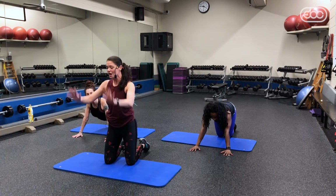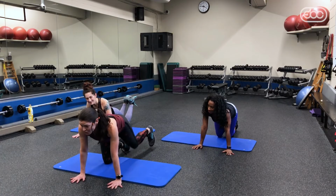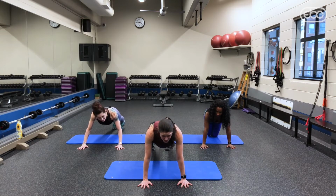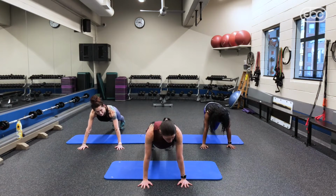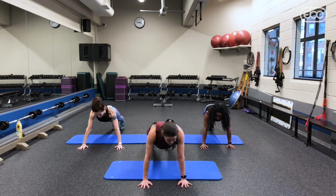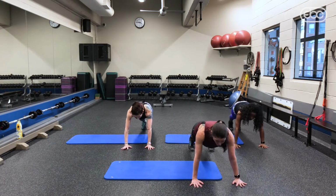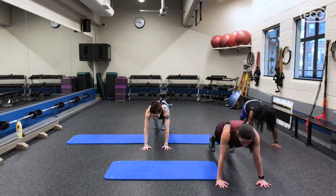Take a break. But we're not done. So come here. I think everybody, even if you're out there, you can do this on your toes too. So we're right here. Push that ground away. I want you to walk a little bit to your right. So as we go, you're going to take your left arm and your right foot. Walk and walk and walk and walk and walk. You got one more little walk.